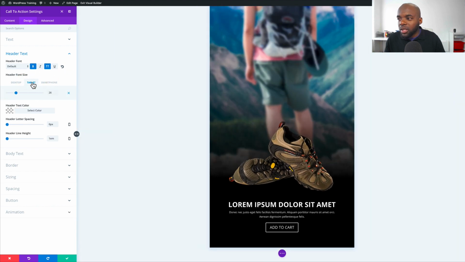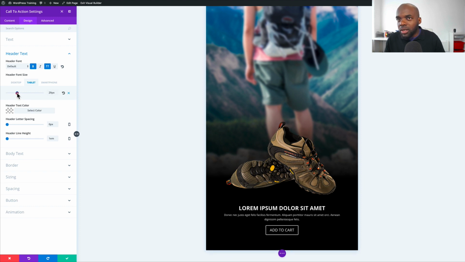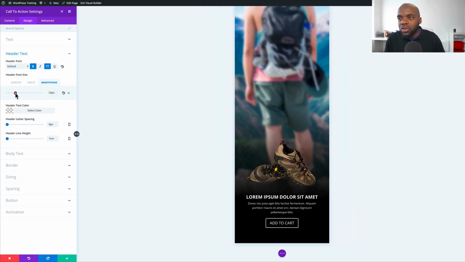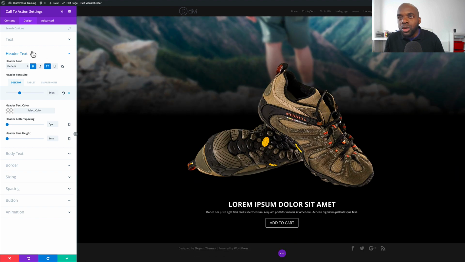Right, so what I normally do is I come over here to this little icon here and just make sure that everything looks nice. So here in my tablet view, I can see that my text is quite big. I can just reduce it a little bit, maybe 30. And then for the smartphone, I definitely want that in one line. So I'm going to reduce this until it's all on one line. So 22 is fine. Okay, so let's go back to our desktop view. So that's looking good. And let's move on to our body text.